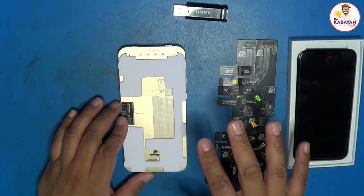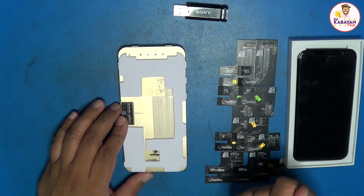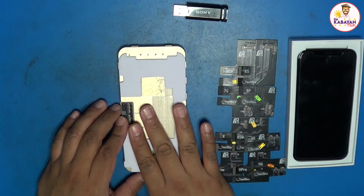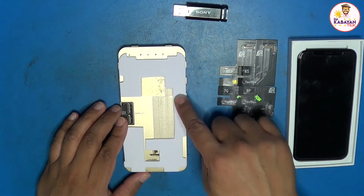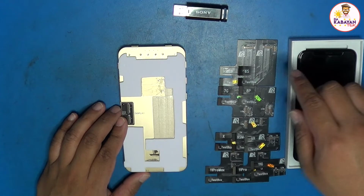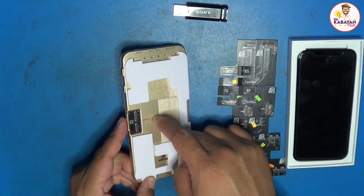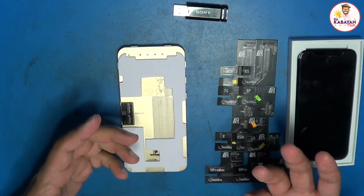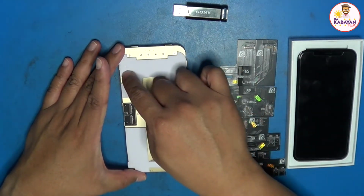I'm going to show you how it operates, and then also going to teach you how to update the box on first use. So I already updated this one. You might notice that I put a foam in here. It's because when I put a display here, usually it scrapes this one, and I don't want to create a static or a short circuit or whatsoever. Plus it's easier this way.